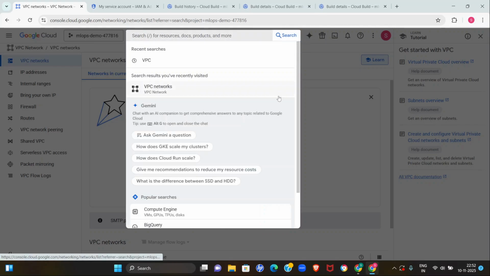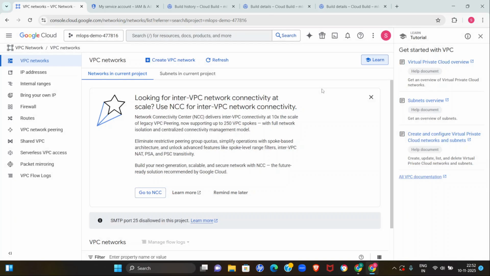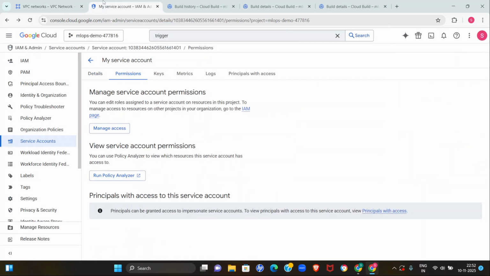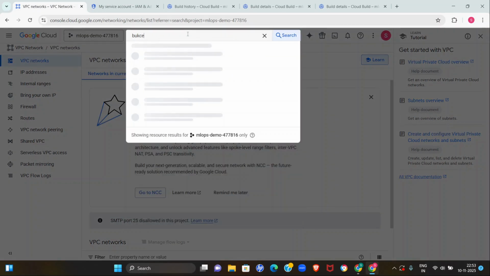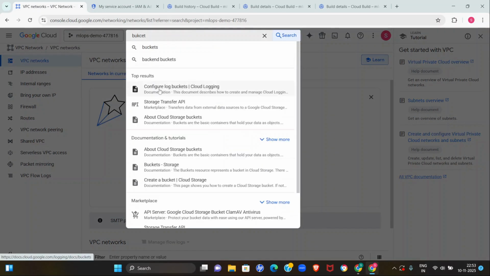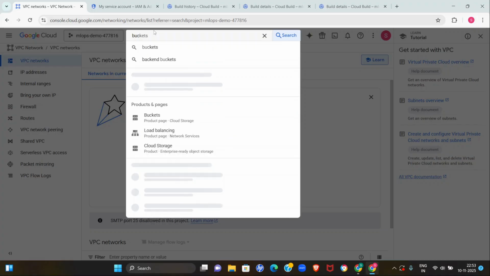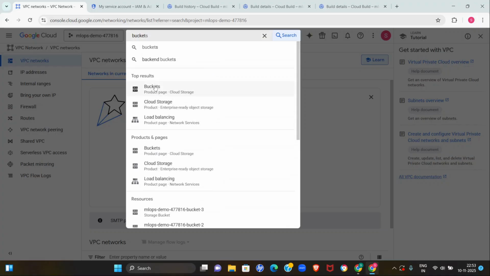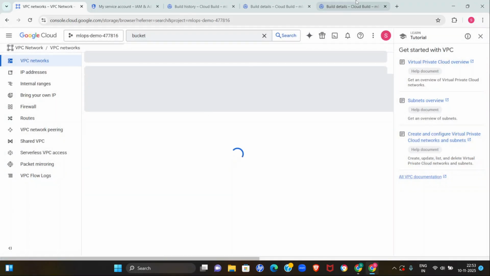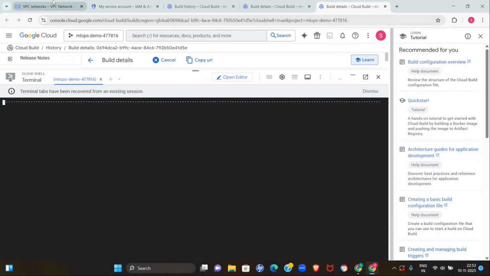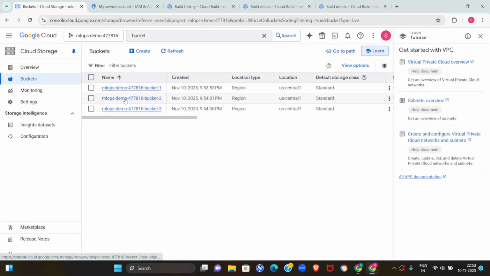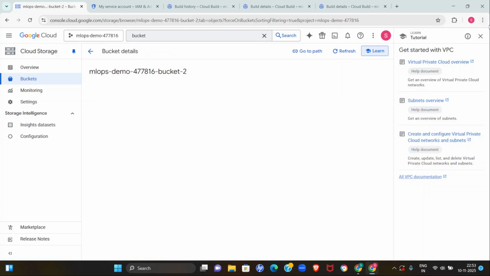All right, I forgot one thing, and that is to create a folder within my bucket. So I'll just do that pretty quickly. Before this build runs, my idea is to go ahead and create two folders in the bucket, right?